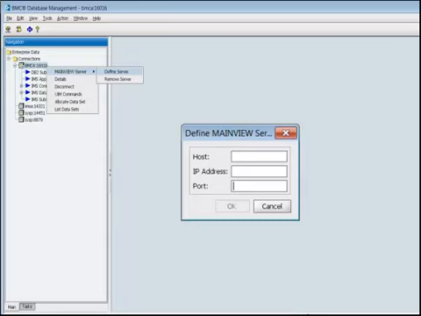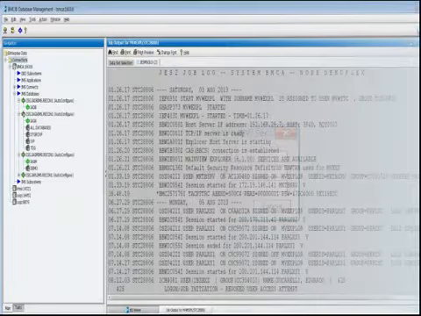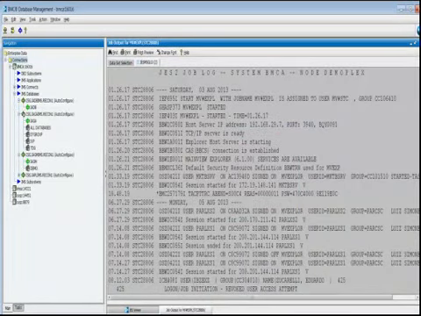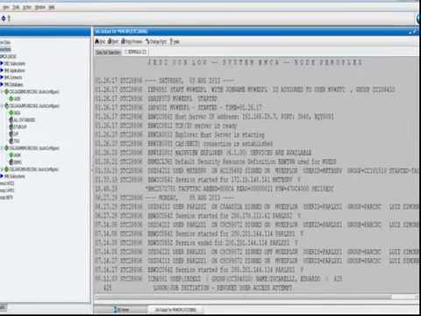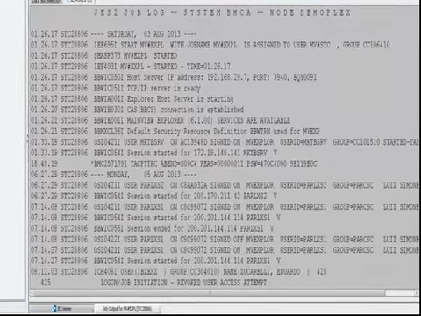You can also obtain this information by looking at the MainView Explorer Starter task. You can find the MainView Explorer IP address and port number by looking at the MVE Starter task. I've decided to use the JES viewer that's provided in the Data Management Console to view the MVE Starter task.